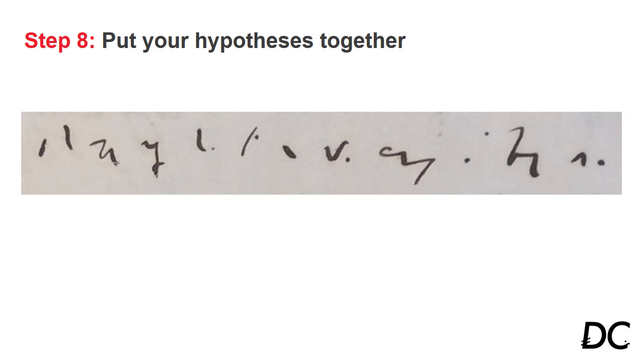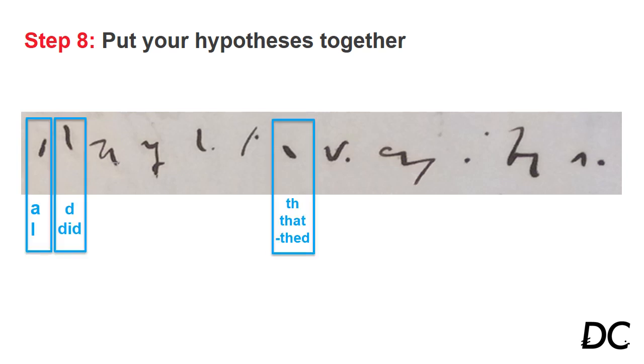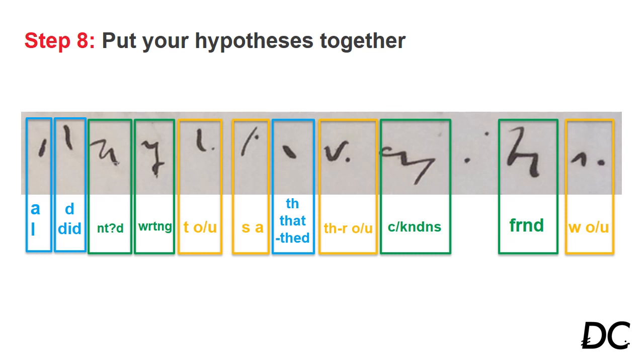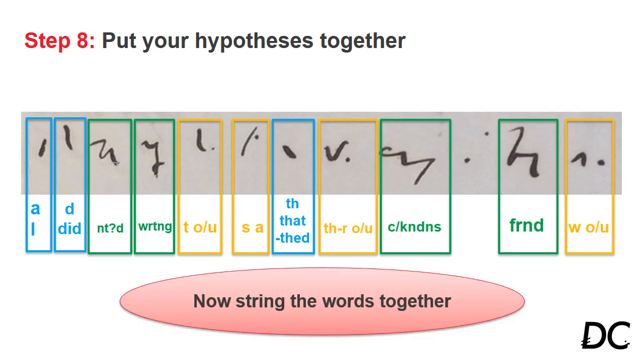Now we come to our final step 8, which is to put our hypotheses together. In your annotator, your hypotheses are probably going to be a mixture of single letters, bits of words, and whole words, and probably 1 or 2 question marks. For the line we've been doing in this video, this is what it looks like so far. Here are the annotations for the simple symbols, here are the annotations for the symbols with dots on the right, and here are the annotations for the complex symbols. Our task now is to string the bits together into a string of words which make some sort of sense.